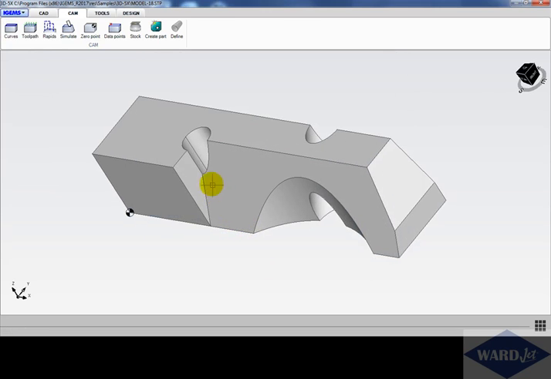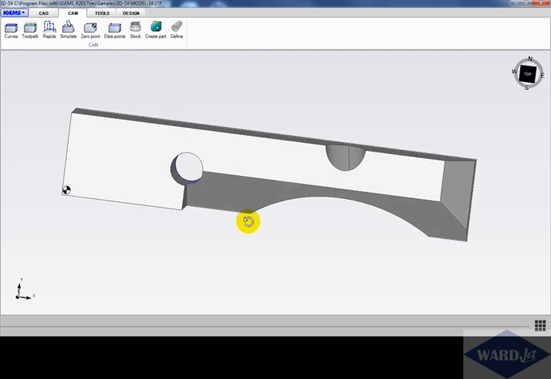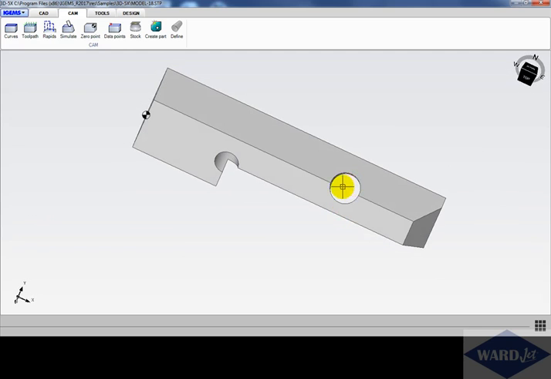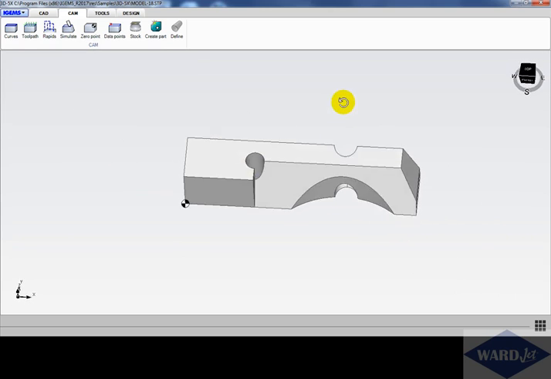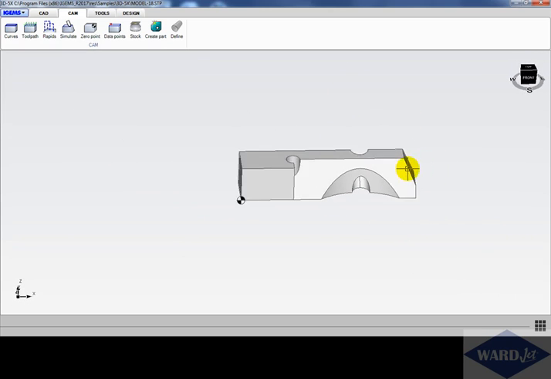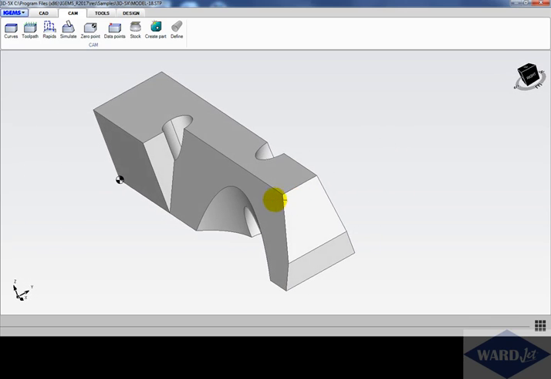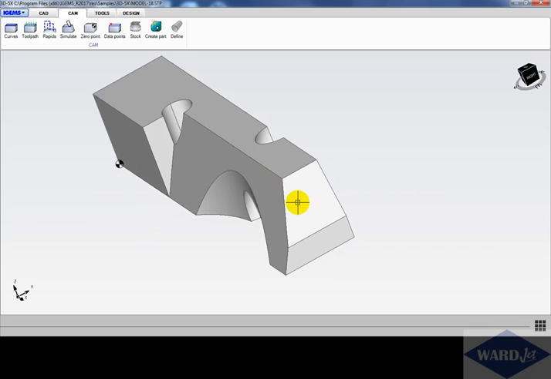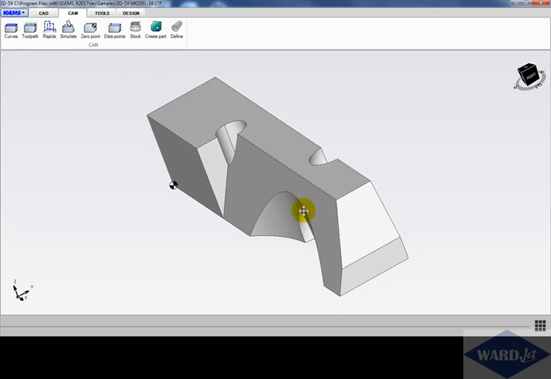So what we've got here is a hole goes straight through. We've got a hole at a fixed angle here. We've got a fixed bevel cut on the end here, and then we also have a fixed bevel cut on the side here. So these two could be programmed as one cut, but for the purposes of this video, I'll program it as two separate cuts. Sometimes, depending on how the head is tilting over, you might get a little bit better edge quality if you program it as two separate cuts.